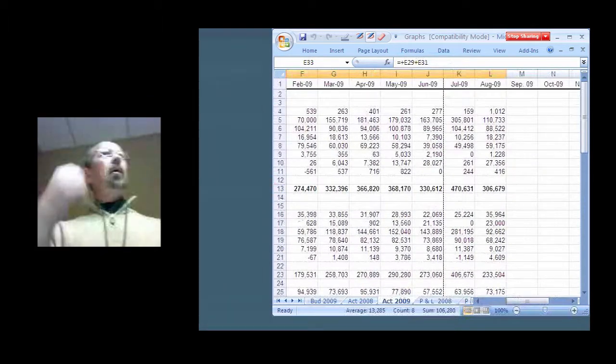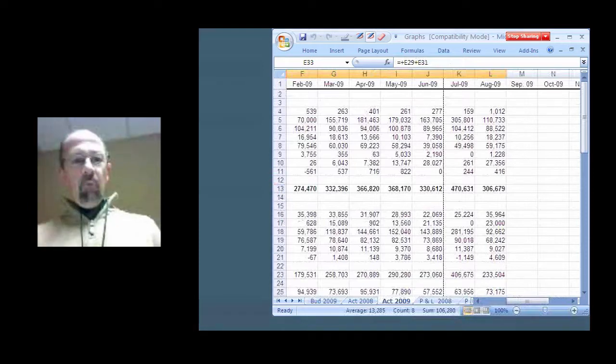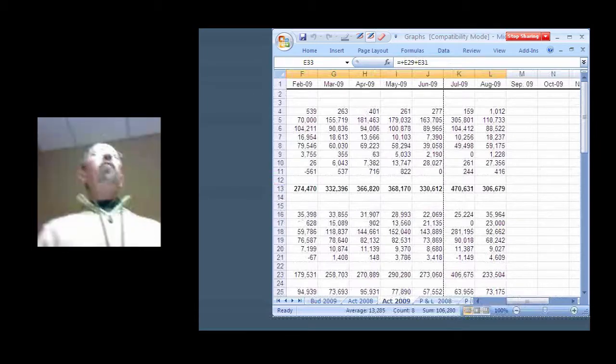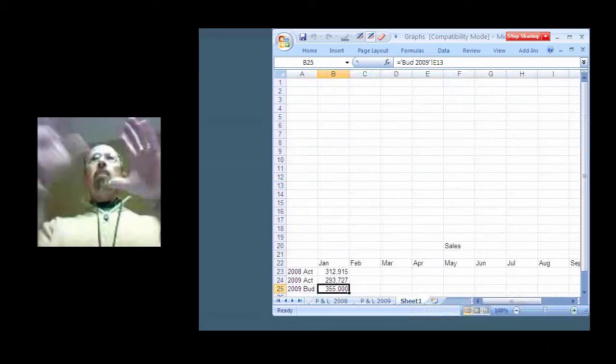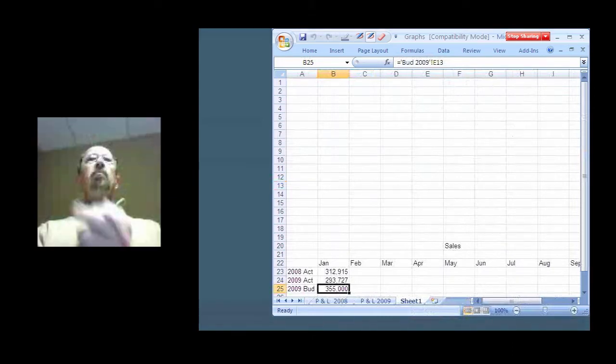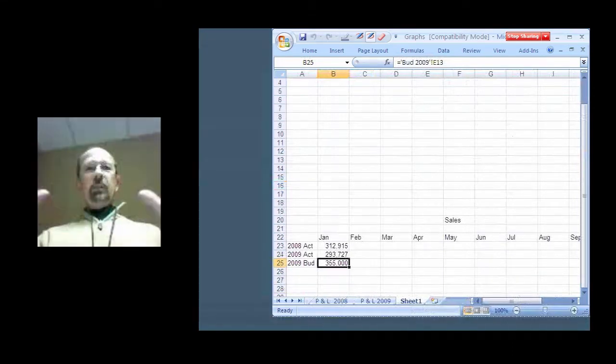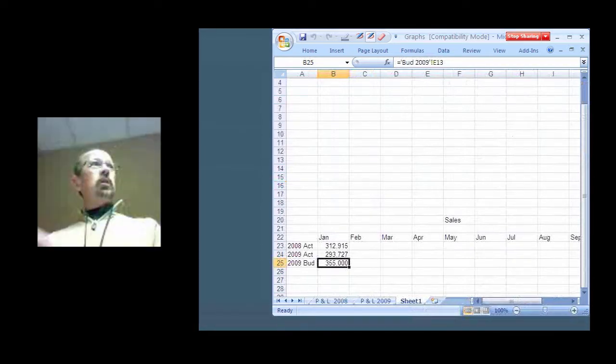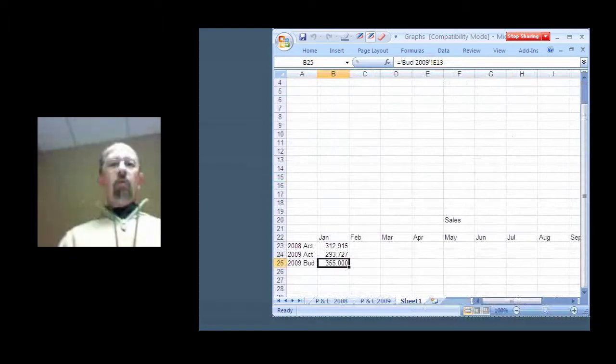Okay? Now we're going to do up a graph. And when you're doing up a graph, what you want to do is create an area where you're going to pull the numbers for those graphs. I think your book calls it a chart tickler. Where you'll actually do up a chart or a graph, and you're going to take all the information and put it in a certain area so it's somewhat next to each other. And when you do that, it makes it easier to create the graph.